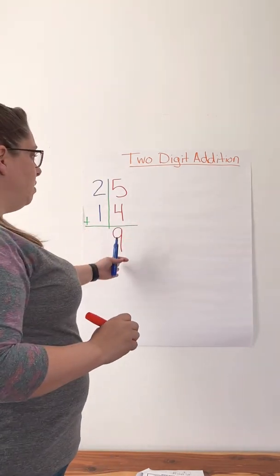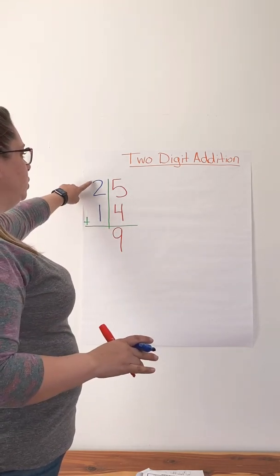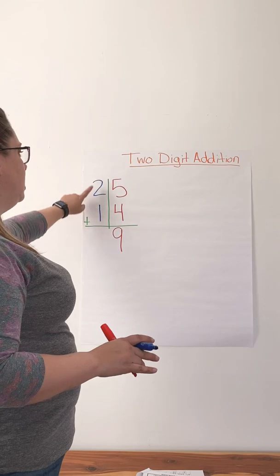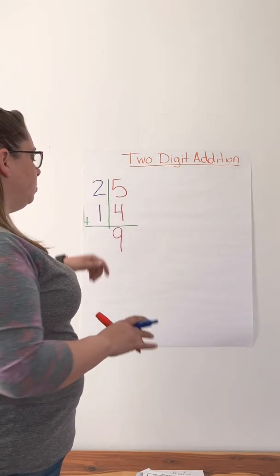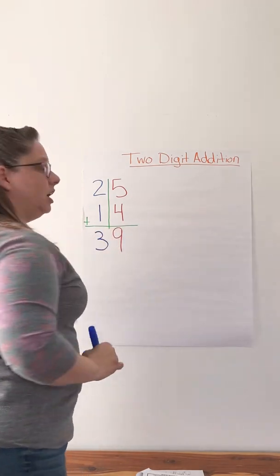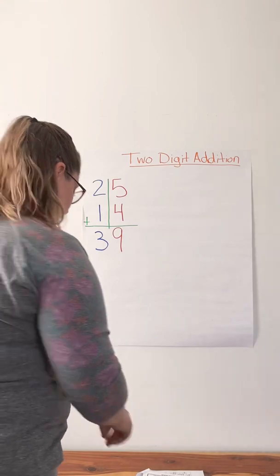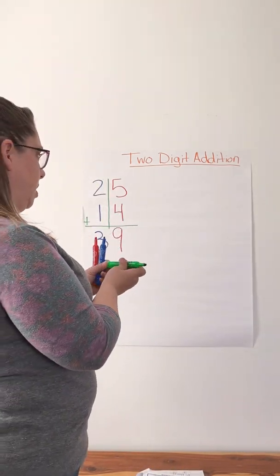So we have 9 ones, and then we're going to add our tens. So this is really like adding 2 tens plus 1 ten. So 20 plus 10 more. 2 plus 1 is 3. Good job.